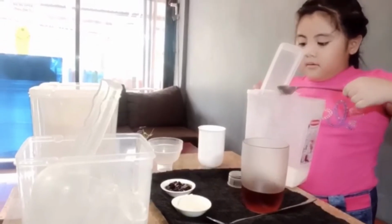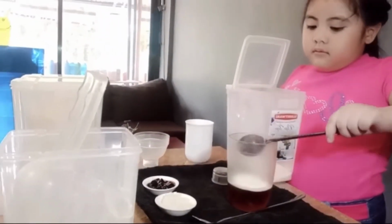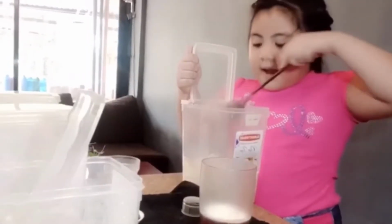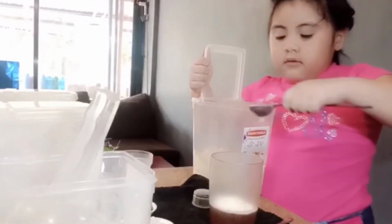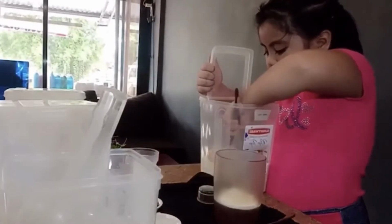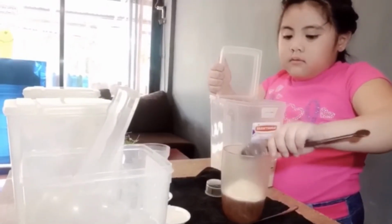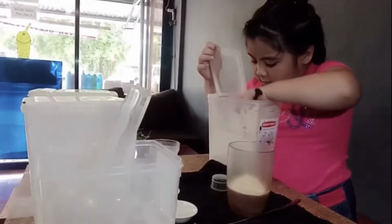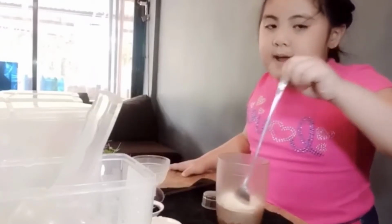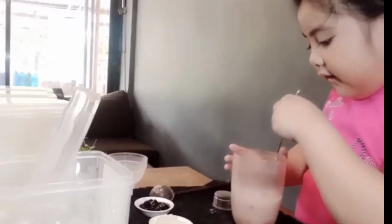Put my creamer. Creamer. And now I put the cheesecake. Just 2 scoops. And also my strawberry powder. And now I mix with my giant spoon. Now I mix it. It's already hot already.